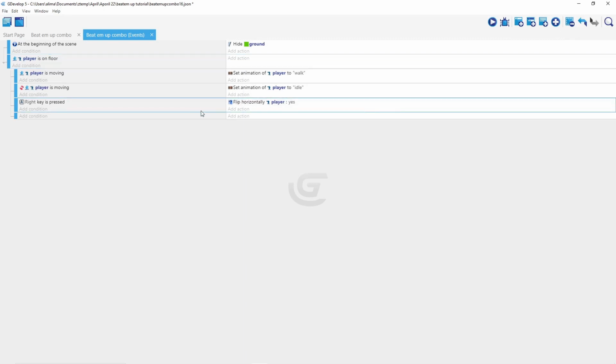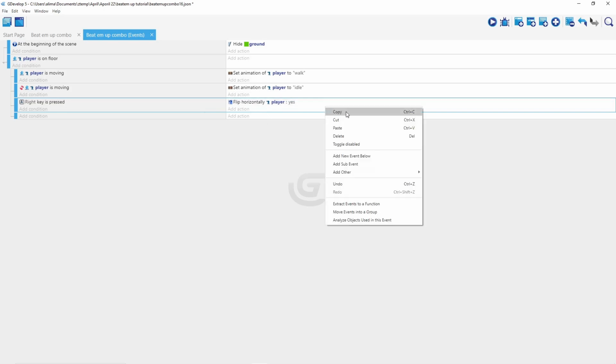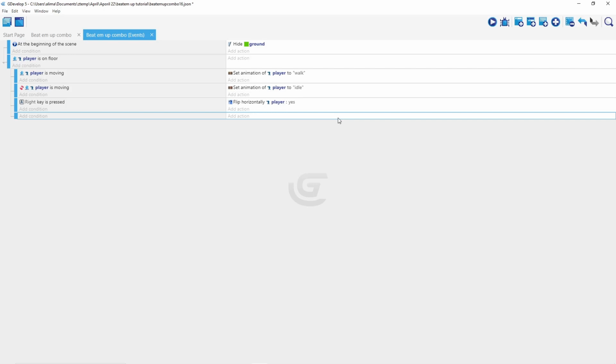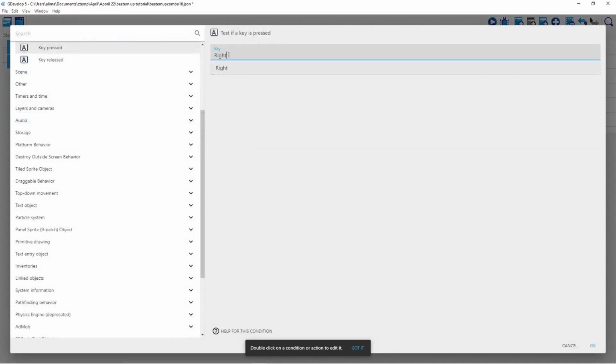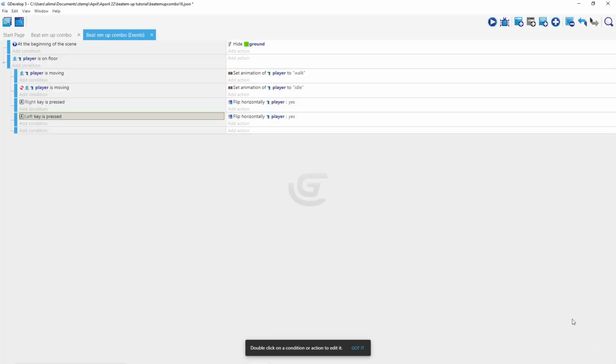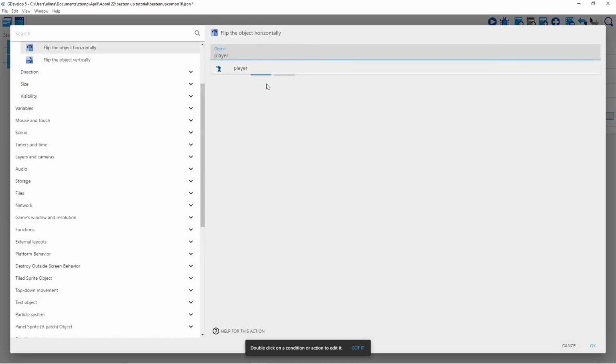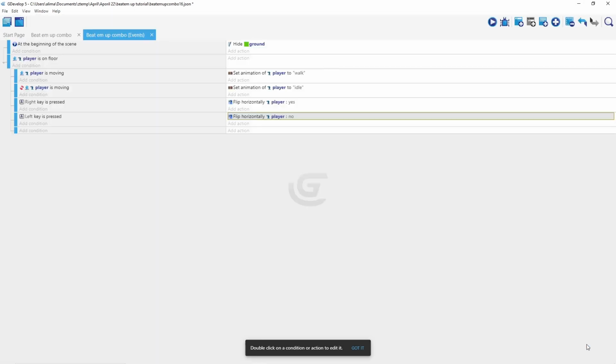And because the information is mainly going to be the same, we're just going to copy this and then paste that to here. So we're going to right click, select copy, and then left click here, right click, select paste. So this information is currently the same. However, very quickly, we can double click, look for the left button, select OK, and now for this flipping, we could select here. I'm just going to go inside, and we're going to select activate flipping, no. So then we'll select OK.